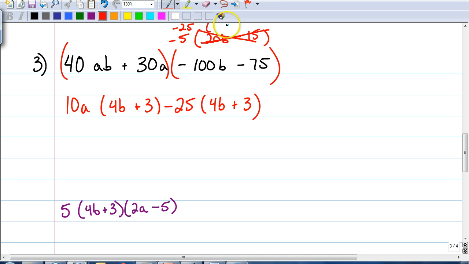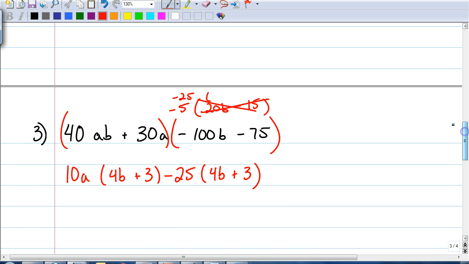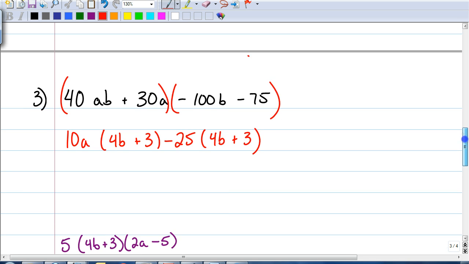And now when I take out a 5 from the 20, we'd be left with 4b. Take away 5 from the 15, and we'd be left with, that would have been a positive here, positive 3. So either way, you would still get the same answer, just a little bit longer. That's why it's easier just to look for the greatest common factor at the beginning. So again, the way that we got that is I knew that my answer here, I wanted to have a 4. So 100 divided by 4 gives me the 25 that I wanted to factor out.